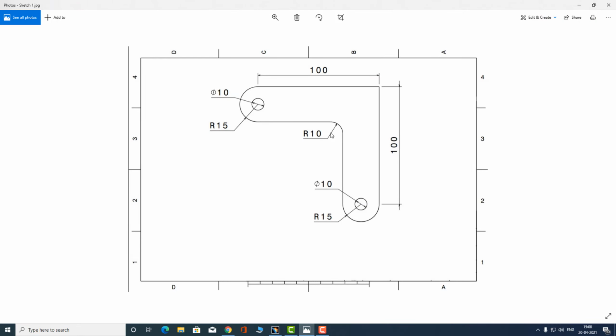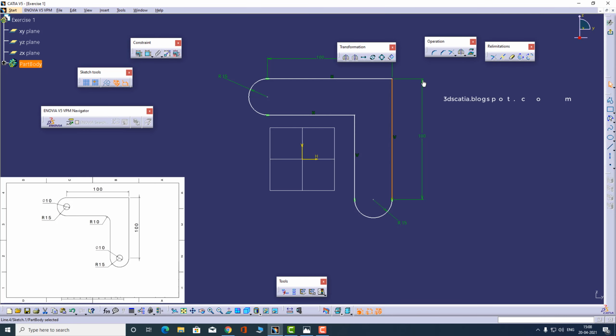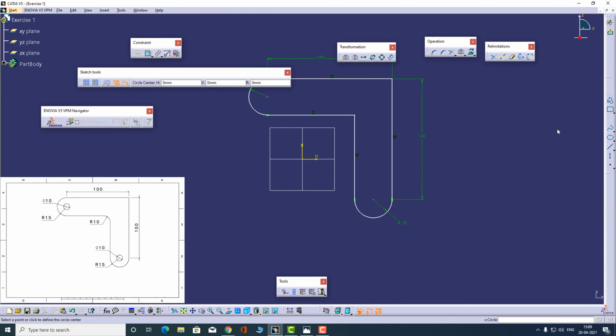There is a radius value of 10, also 2 holes here. So let us make first these 2 holes. Holes can be applied again by using this circle tool. I'll select circle, and I already have this semicircle of which a point is there. A point of that arc is there, so I'll take my cursor to that particular location and you will see the dot turn blue, solid blue.